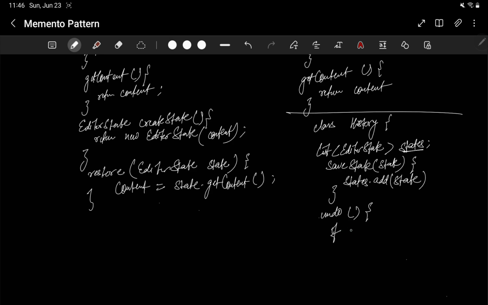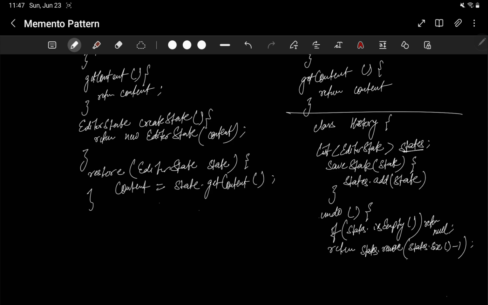So if states.isEmpty, we know that the states is empty, we have nothing to return, right? So we will just return null, and if not, then we will just return states.remove the last one. Which is the last one? states.size() - 1. This is the last one.